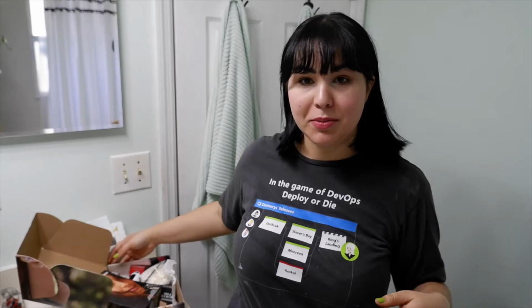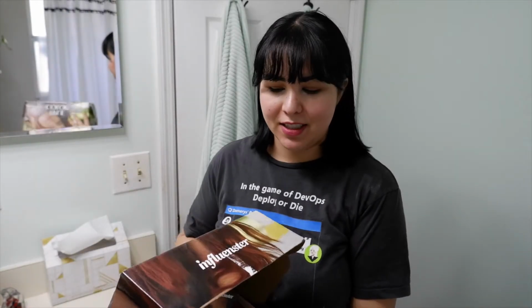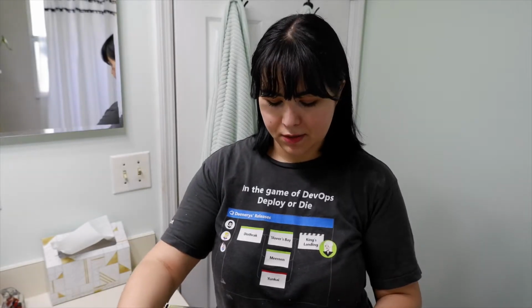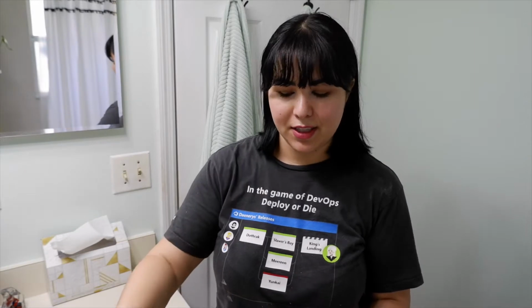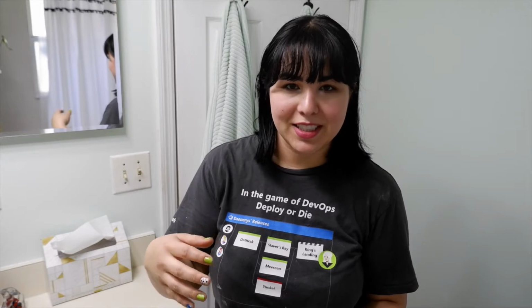I'm actually gonna be dyeing my hair today. I was kindly gifted this Voxbox. I got my Voxbox for Clairol Professional. It's the true color, so I'm gonna be dyeing my hair. Thankfully, this came at like the perfect time because my roots were growing out. I know you don't see any here, but I have grays in between here. And it drives me crazy because I can see them, not because anyone else can.